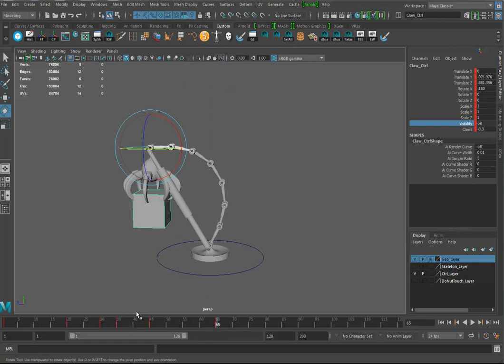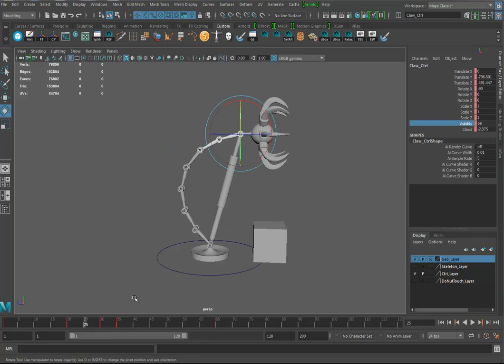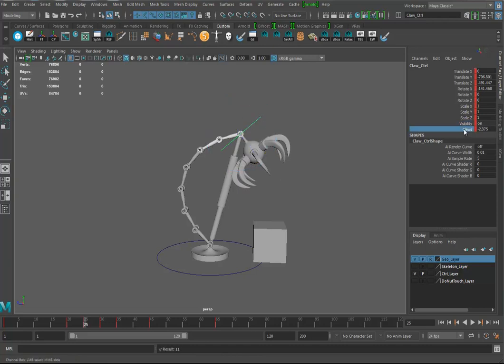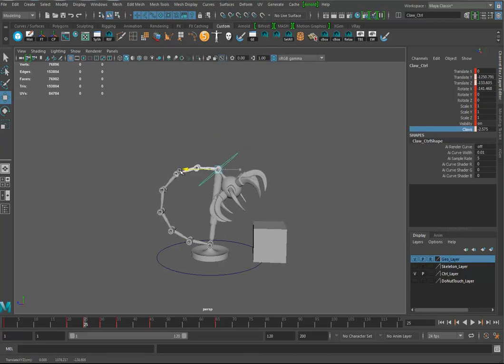And then as I block this out, I can start to fart around later on. Like I can go in here between 20 and 25, and I can say, you know what, I'd like this to rotate into place just a little bit faster. And maybe I'd like the claws to do something else here just in between. So you can do that any way you want. If I come in and do this, uh-oh.